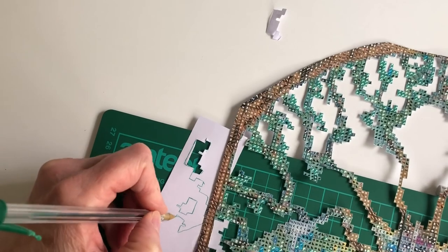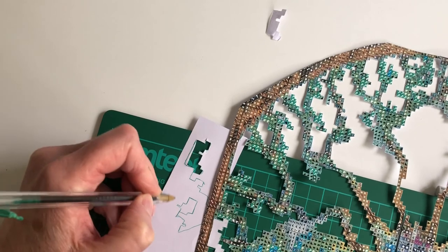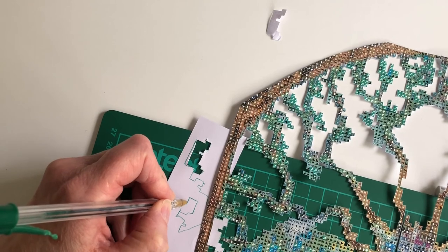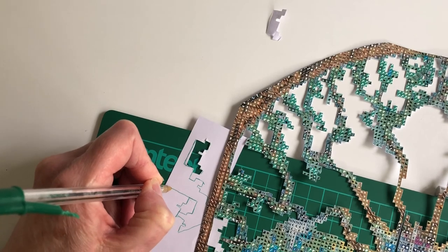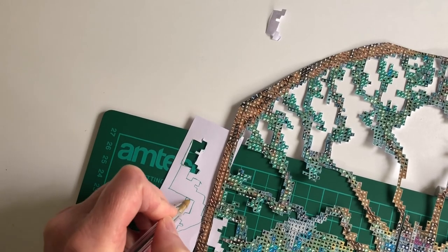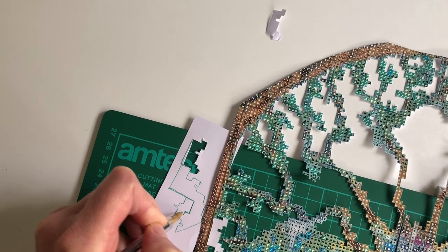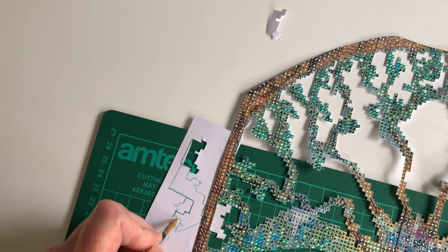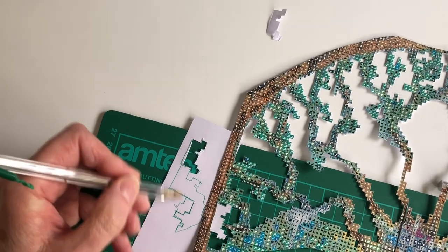Right, just have a look at the patterning a minute and say we can finish that here. Right. We don't actually need any of that. We're going along here and down here. Okay, so this is the bit that I'm going to cut out. And all I'm doing here is looking at that shape and just making sure that I cut out that bit, so we don't need that bit there.